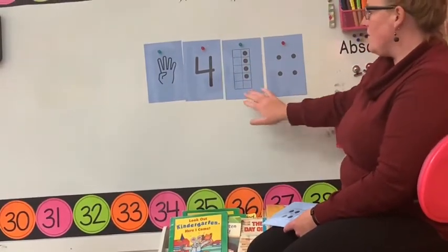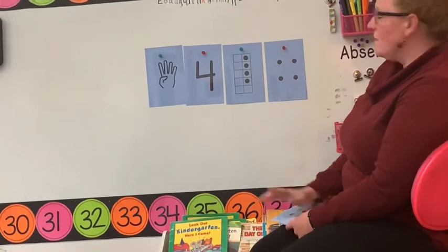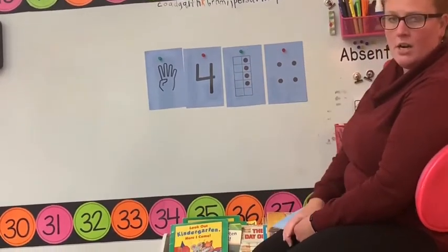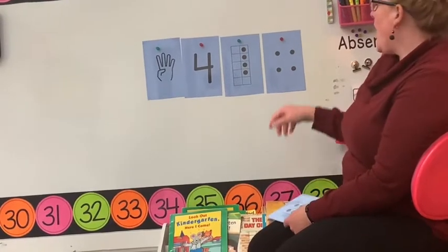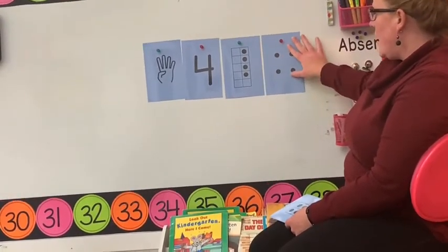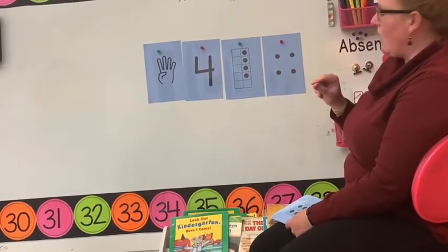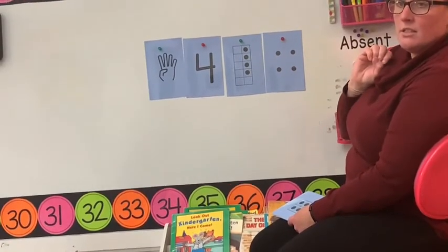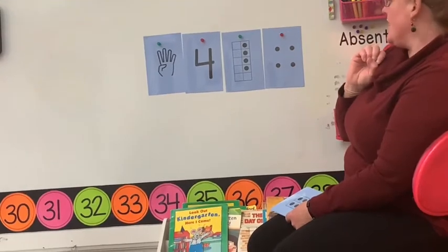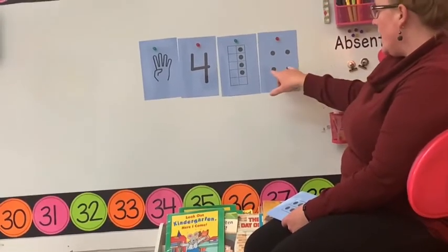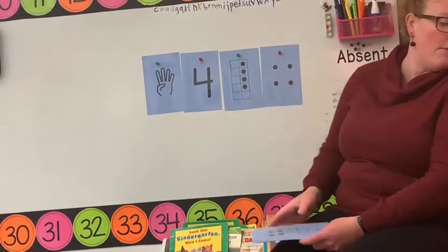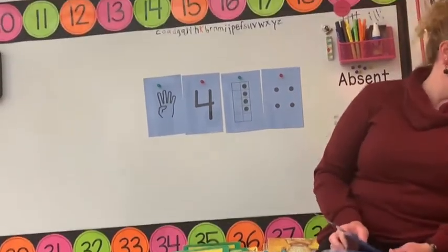This, we've learned about how to use 10 frames. So we can count 1, 2, 3, 4. And we've been practicing counting dots and counting them quickly, right? And if there are 4 dots like in the corners, we should see that that's 4. And if we wanted to count 1, 2, 3, 4, then we know that that is 4.